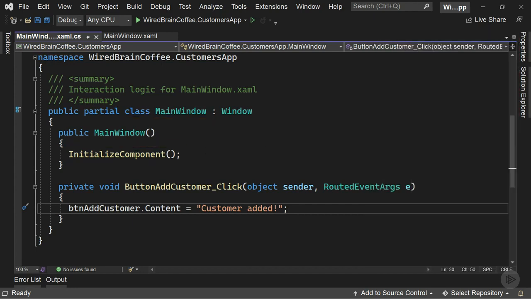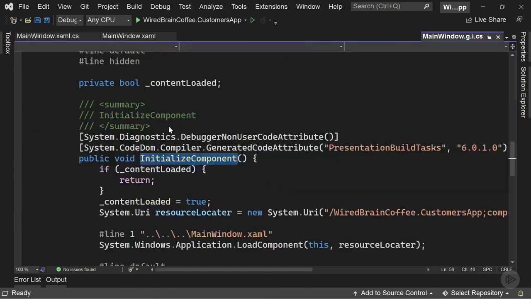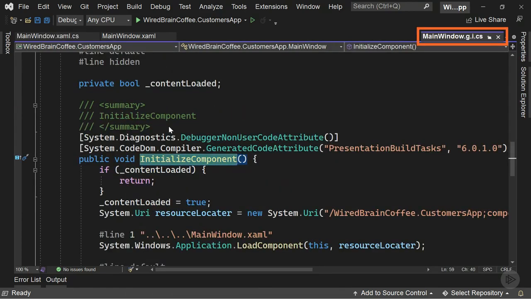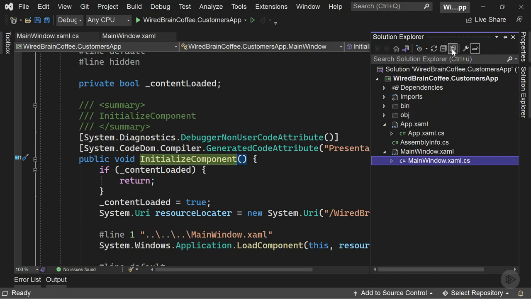Let's right-click here the InitializeComponent method and select Go to Definition. Now you can see a MainWindow.g.i.cs file opened up. Let's go again to the Solution Explorer to see where this file is actually located. First, I click here on this little button from the Solution Explorer's toolbar to show all the files.